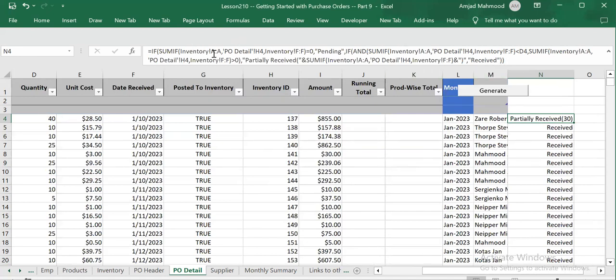Here we are using the same formula which we used earlier.